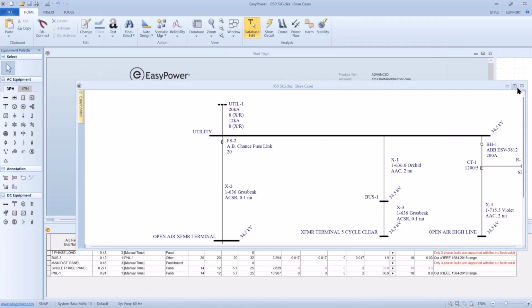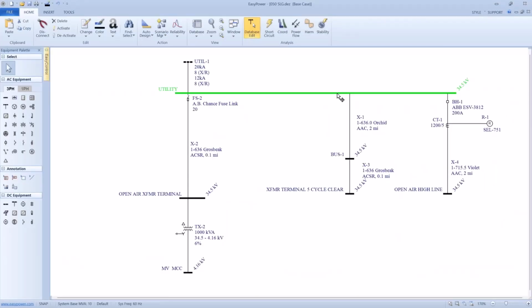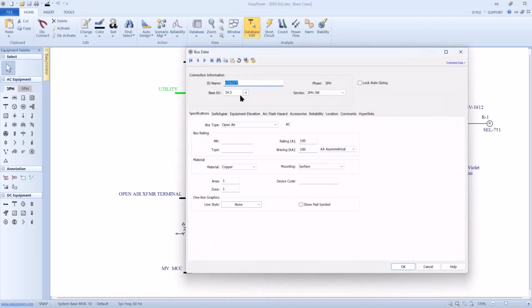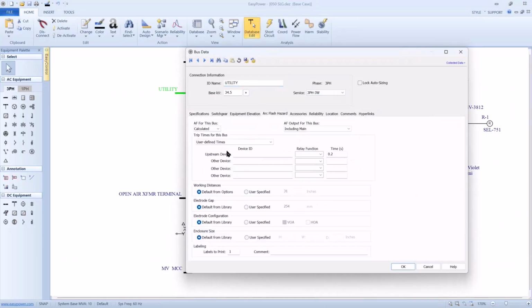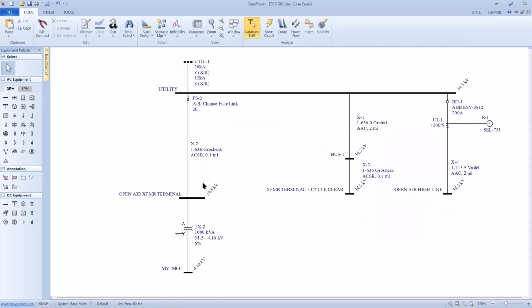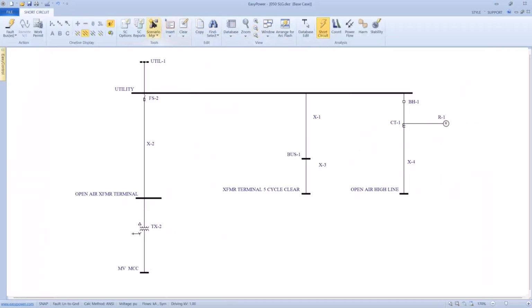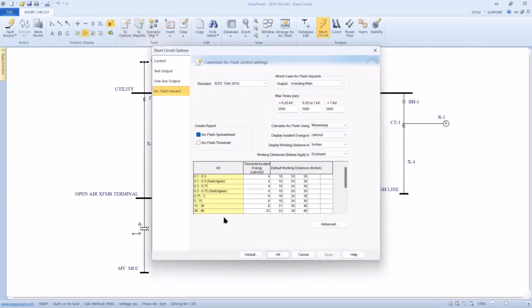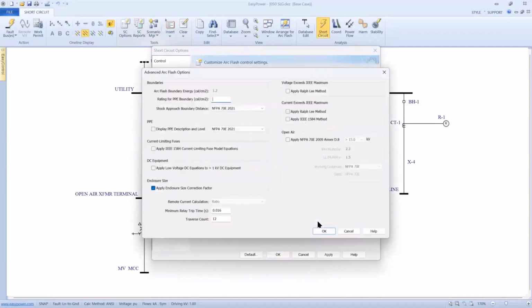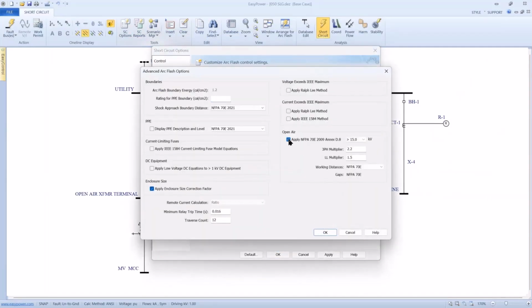All right. So again, we have a single line to ground, open air, and in the Arc Flash Hazard tab, we're using all default parameters. Under my setup for short circuit, I want to go into short circuit options, advanced, and apply a single line to ground for greater than 15 kV.